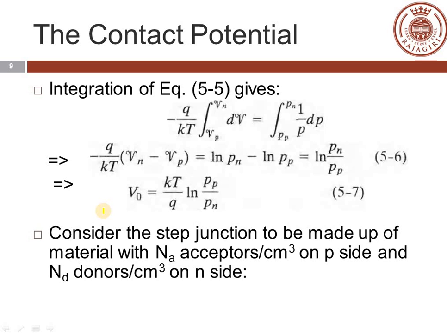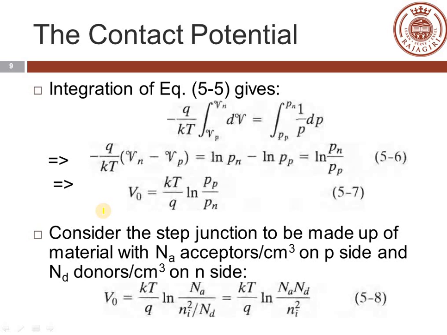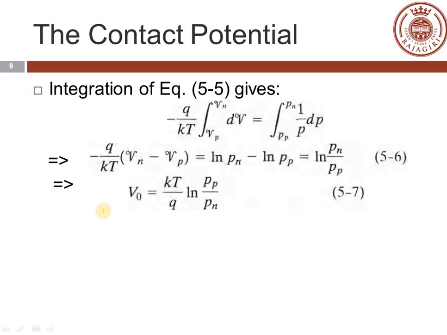As we are having N and P regions separately, for indicating the N side we will be using Pn and Nn. For indicating the P side we will be using Pp and Np. So that's what is mentioned in equation 5.7: V0 equal to kT by q ln Pp by Pn. Here instead of Pp by Pn you can also write Nn by Np, because we know Nn Pn equal to Pp Np is equal to ni square. Using that relation you can write V0 equal to kT by q ln Pp by Pn is equal to kT by q ln Nn by Np.